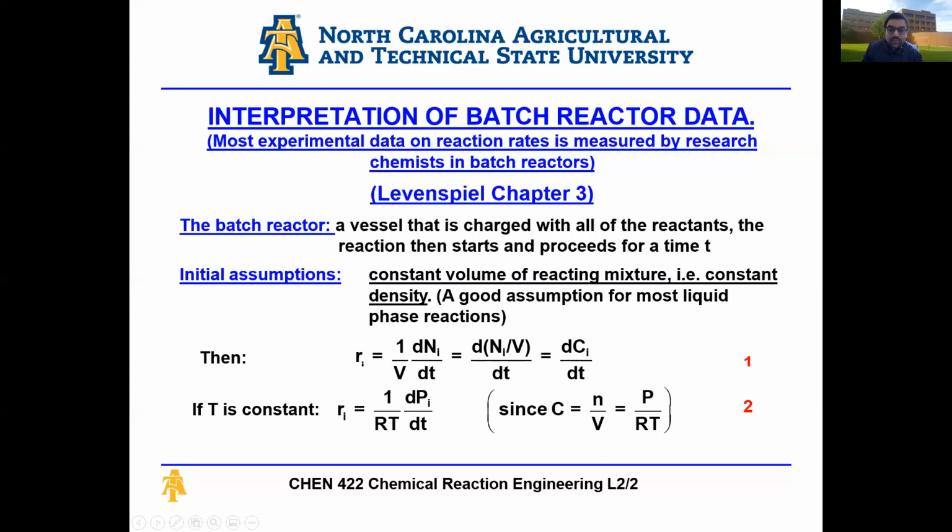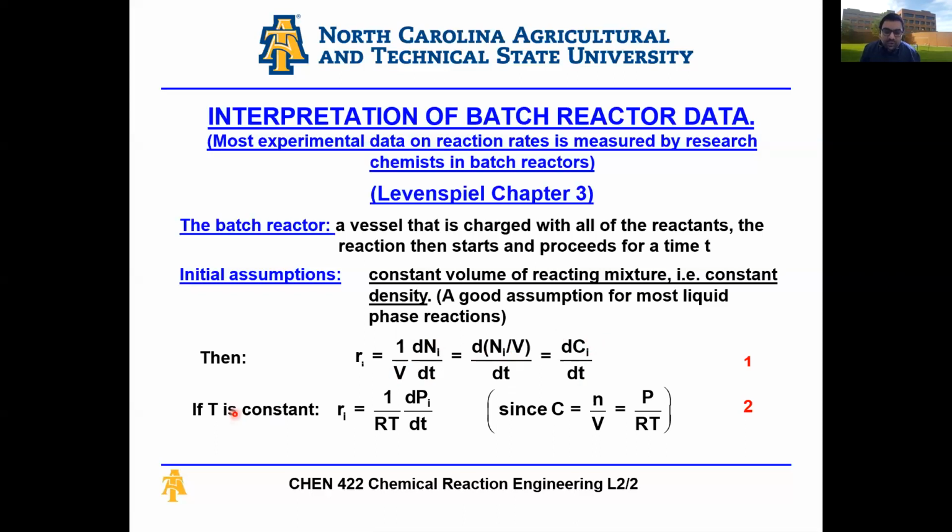So in the cases where my density is fixed, my reaction rate, if you recall from lecture 1, is basically minus r_A, or r_i for a product, equal to 1 over V dN/dt. So this is the reaction rate in terms of volume, and dN/dt is the change in number of moles. If I assume that my volume is constant, I can move it inside the derivative. So I get d(N_i/V)/dt, and this is just the concentration. So what I'm looking for when looking at my experimental data from a batch reactor, and trying to get some kinetics, is the change of concentration versus the change in time.